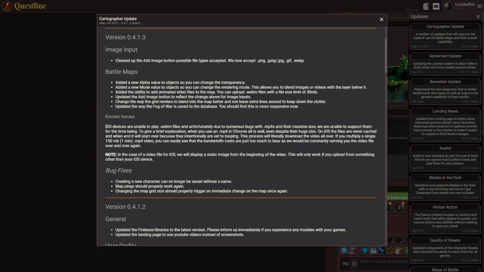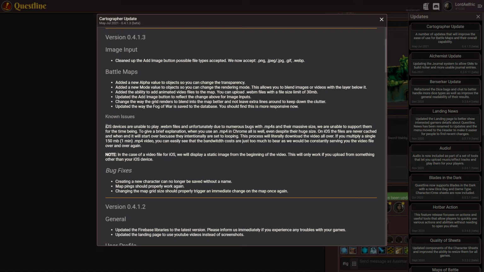But the reason why we did this and why we didn't include MP4s was that MP4s are huge, and they just eat up a ton of storage space on the servers. And so we're trying to reduce that, and to improve people's playability is to not include things like MP4s, because MP4s are just so big. 1 minute of video is about 150 megabytes, and it can drastically reduce the performance of any given map for anyone. So to get around this, we decided that we are just going to stick with webm files.